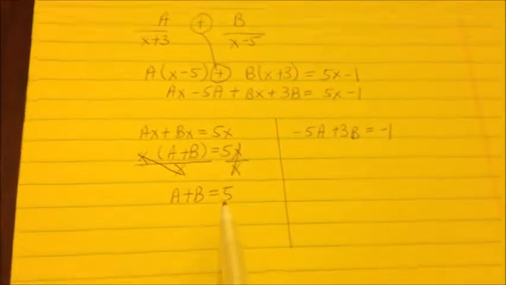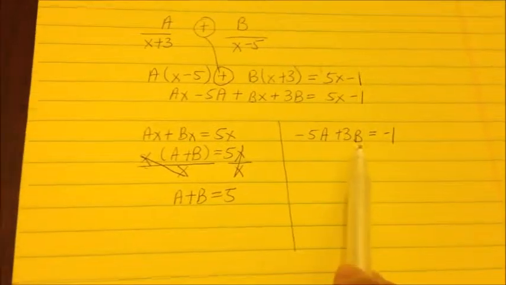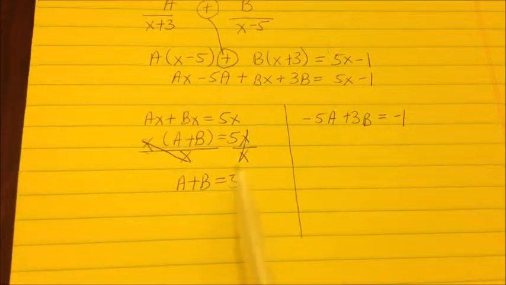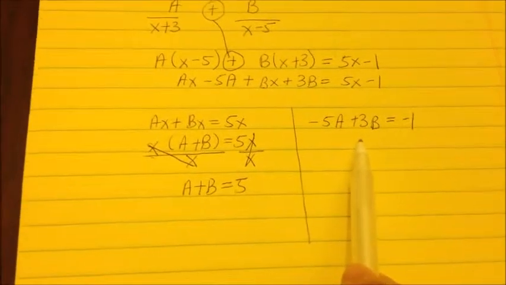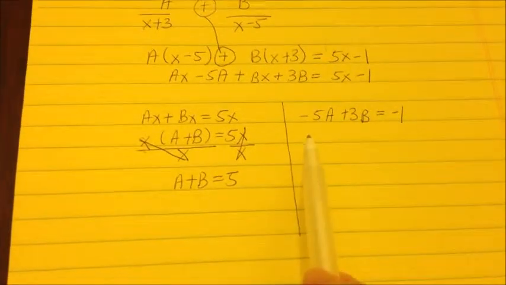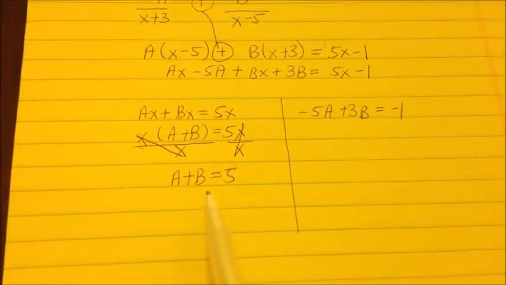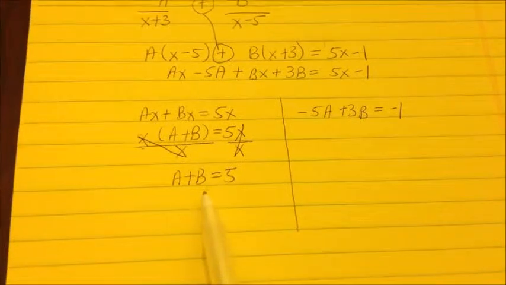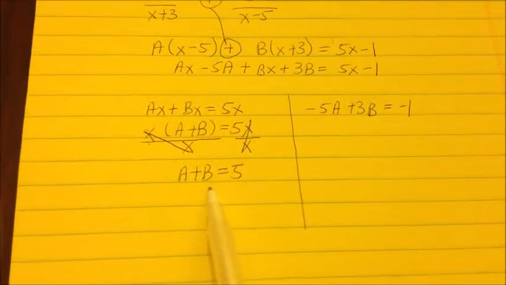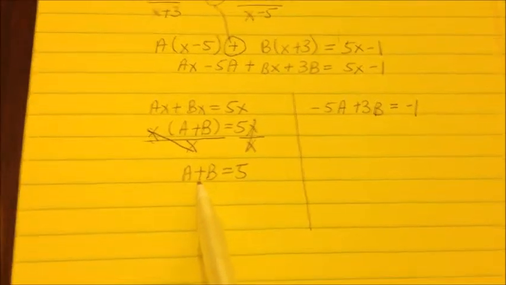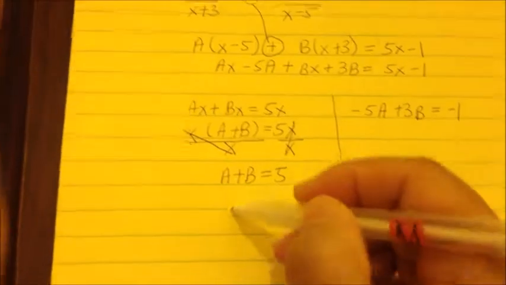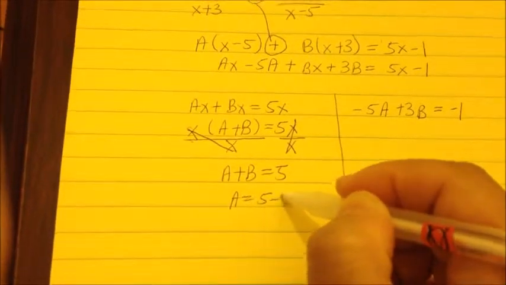Okay, so I have an equation on this side, and I also have an equation on this side. As we learned earlier in this chapter, this is a system of equations. A system of equations can be solved using the elimination method, the substitution method, graphing, or the matrix method. By looking at this problem, I think it's easy enough to use the substitution method. So let's get A by itself and bring the B over to the other side of the equal sign. Then I have A is equal to 5 minus B.